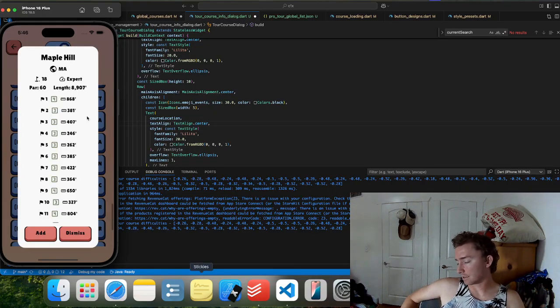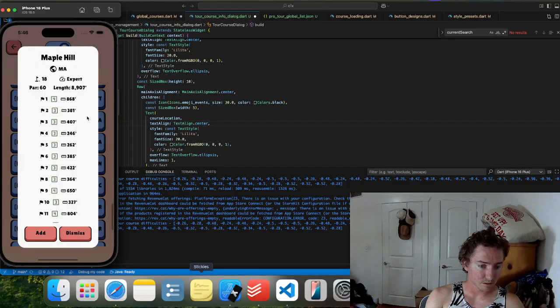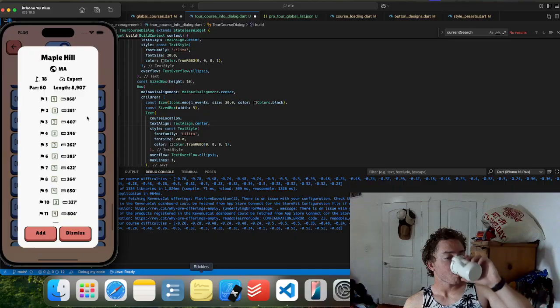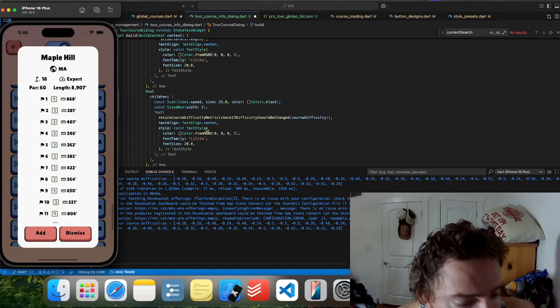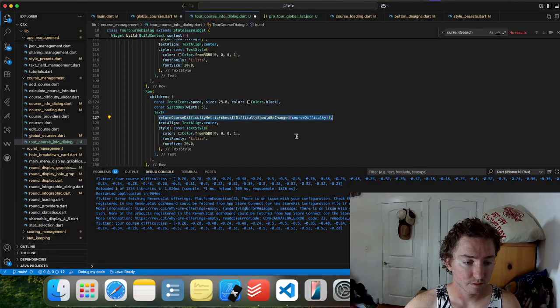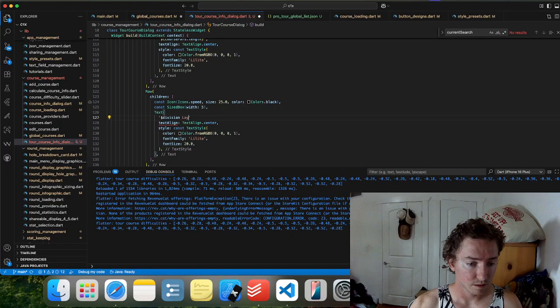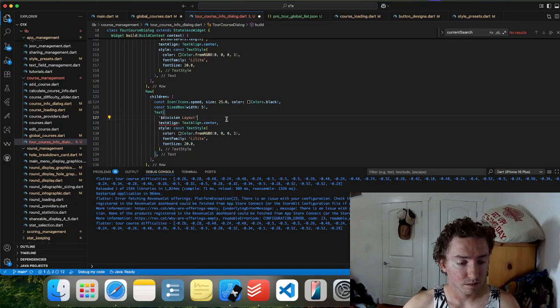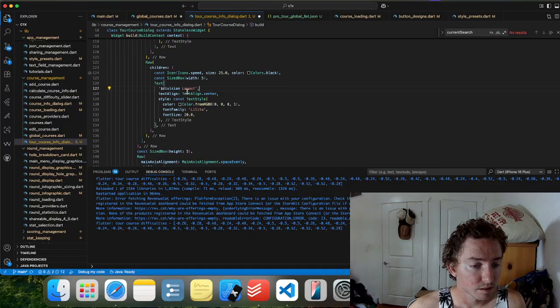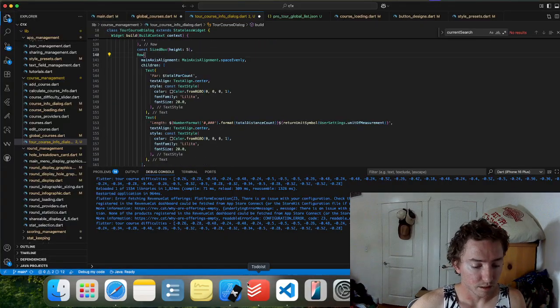Maybe I should take the difficulty off. Some of the FPO layouts are easier. I don't want to show moderate for an FPO Pro Tour layout. All right, so instead of difficulty, we're going to go with division layout. Might be a little long. We'll see. All right, we got par, we got length.